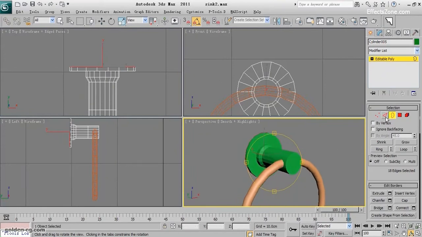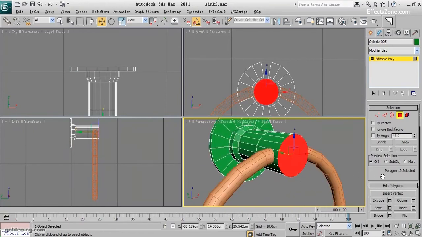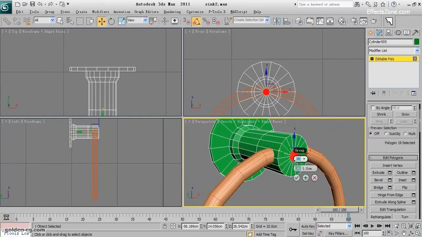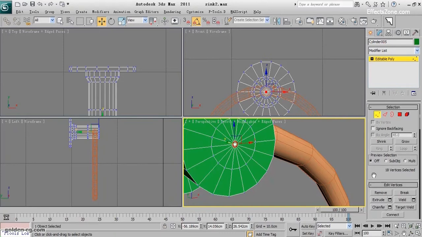Then the front, it obviously needs to be set, maybe 0.7, and apply it, and the next time okay it. While the faces are selected, hold control and click on the vertex mode.